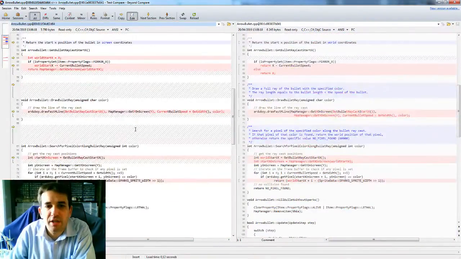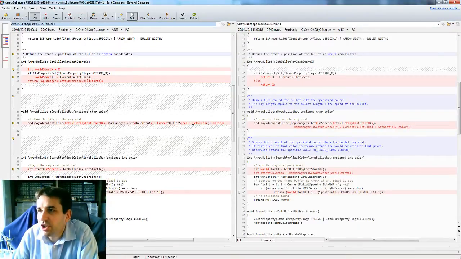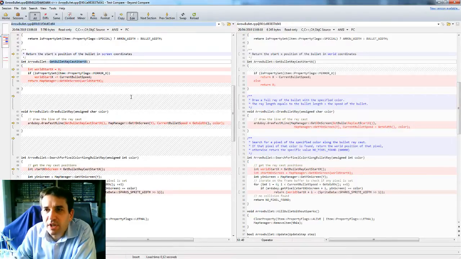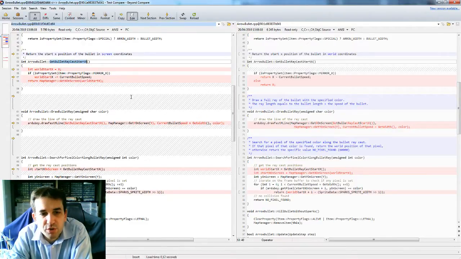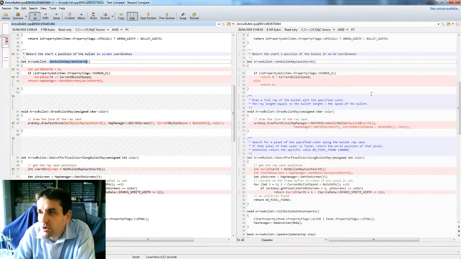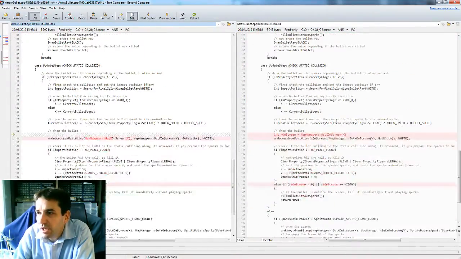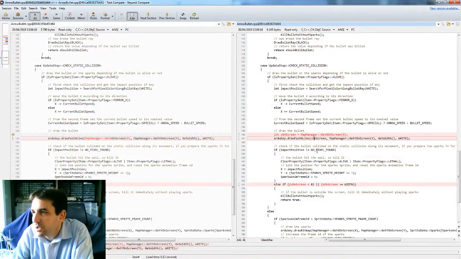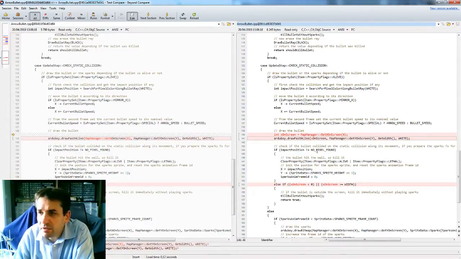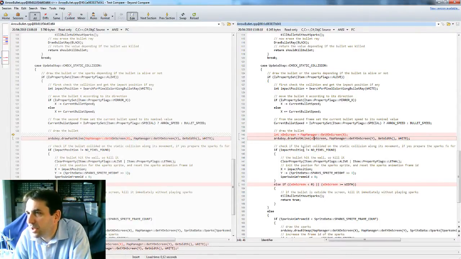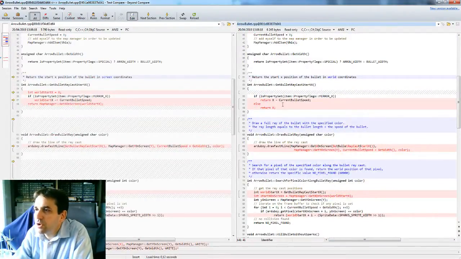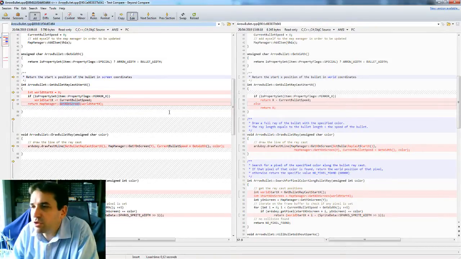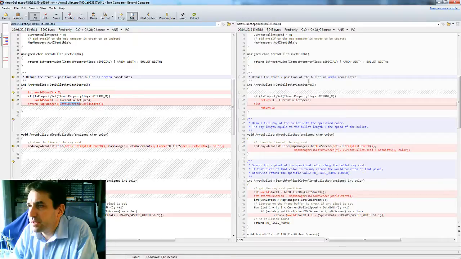So basically, the first change I made: I think last time I made the get bullet raycast return screen coordinates, but then I reverted it to world coordinates. Why? Because actually it was used for the impact FX, I think, or something like that. So instead of asking for the X on screen, it just returns X in world coordinates.